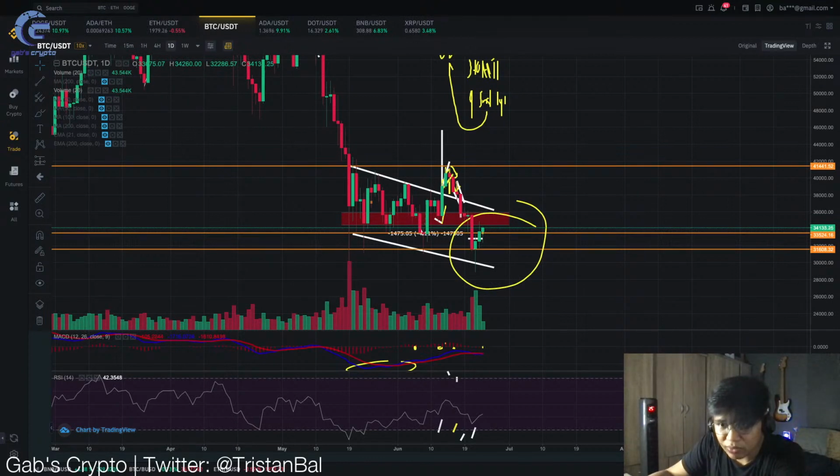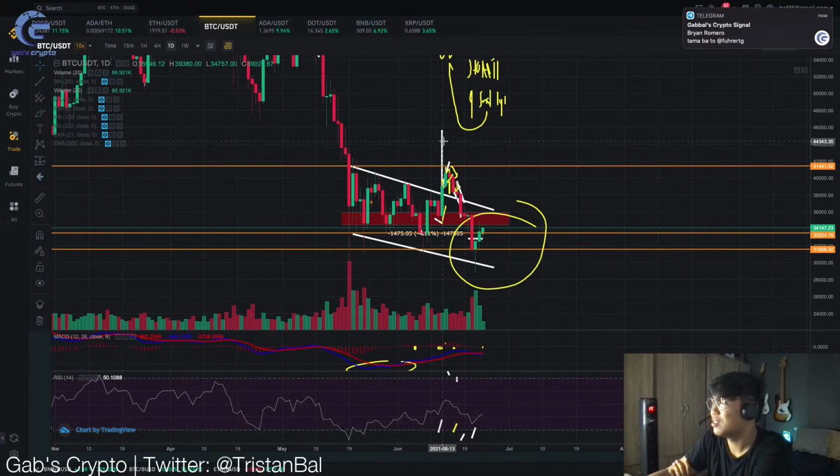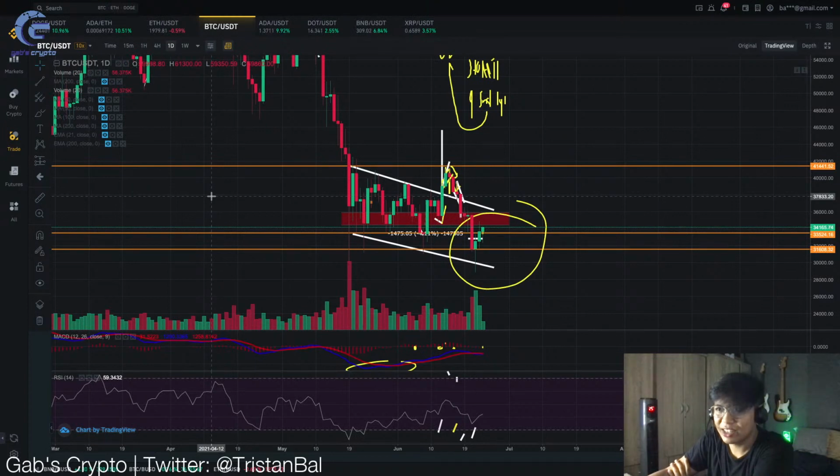Saan po pwede tumingin ng volume profile? May bayad na kasi sa trading view eh. Actually, sa trading view yung maganda tingnan eh. So, walang ibang option other than trading view, kasi si trading view may pinakang accurate na chart. So yeah, medyo magaling si trading view kumuha ng marketing nila for subscription. Andun yung best option.